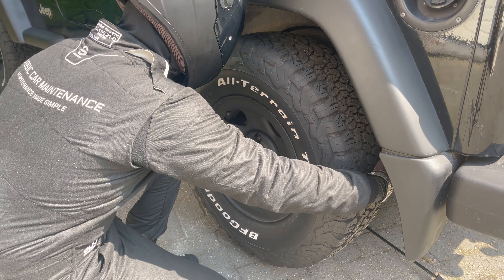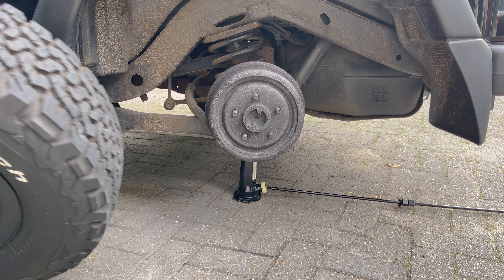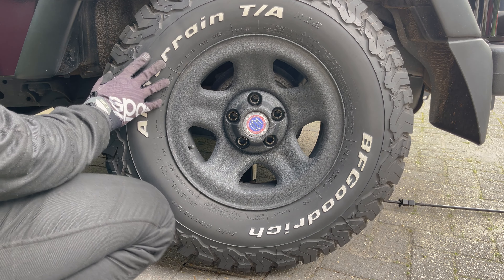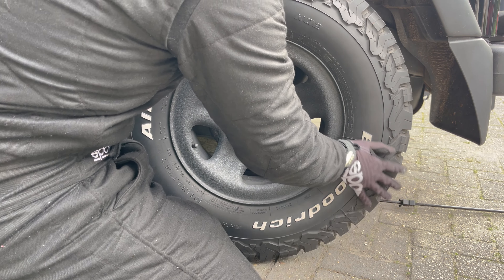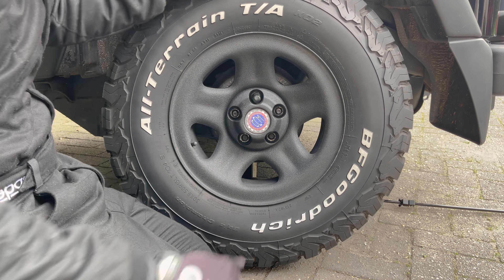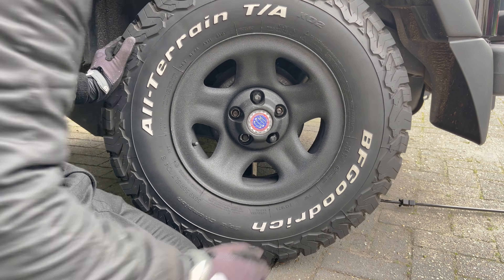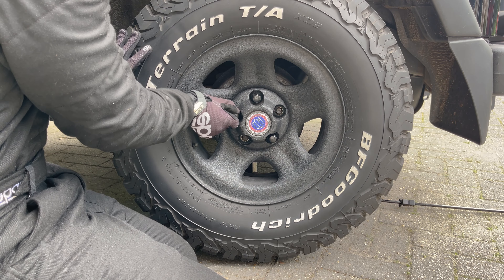The next step is to take off your tire. With older vehicles like ours, the wheel might be a bit stuck, so you'll have to wiggle it in all directions and give it a few hits for it to come loose. When it's off, place it underneath your car as an extra safety measure. Take your spare tire and place it in front of the wheel hub, lining up the bolts with the holes. Don't put your feet under the tire to help lift heavier wheels when using an emergency jack — keep all body parts from under the car at all times.